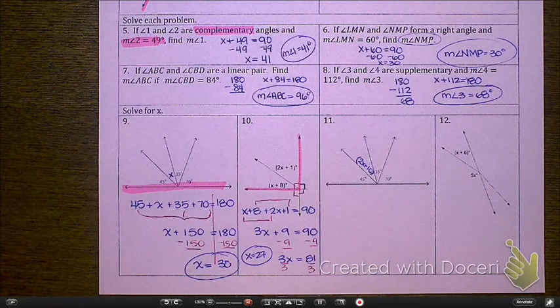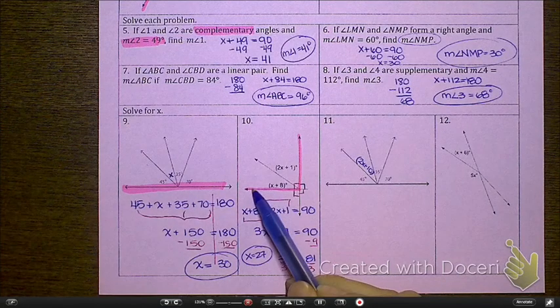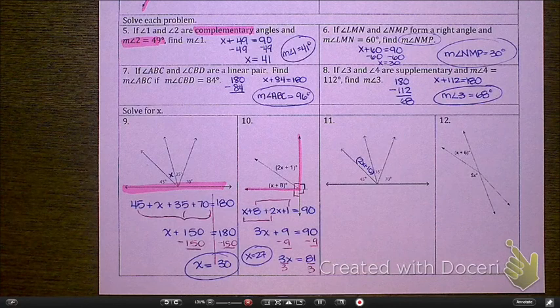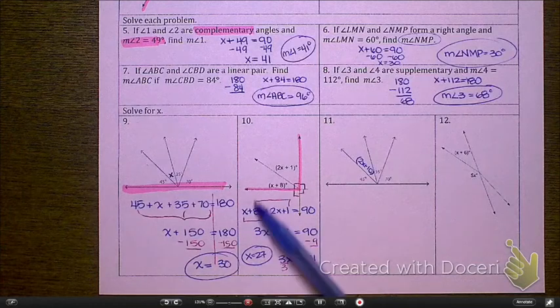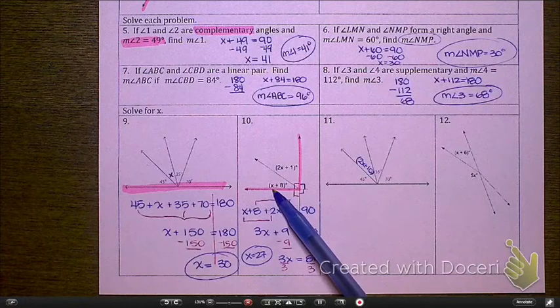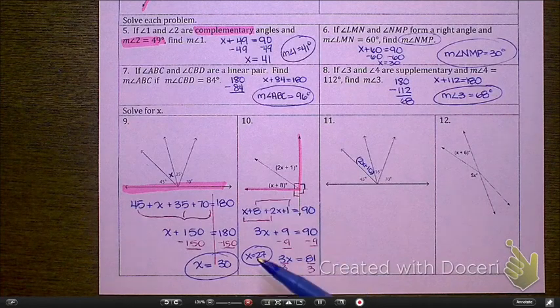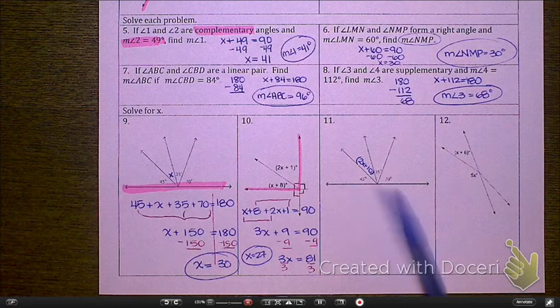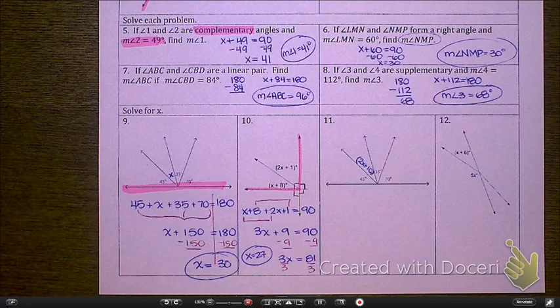Now, let's say, for example, in this problem, this angle was labeled ABC, and it said find the measure of angle ABC. What would you have to do with this value of x if it wanted you to find the measure of angle ABC? 27 plus 8, and then we could find that measure. Does that make sense? Okay. All right, I want you guys to discuss this one in your groups and give it a try solving for x.